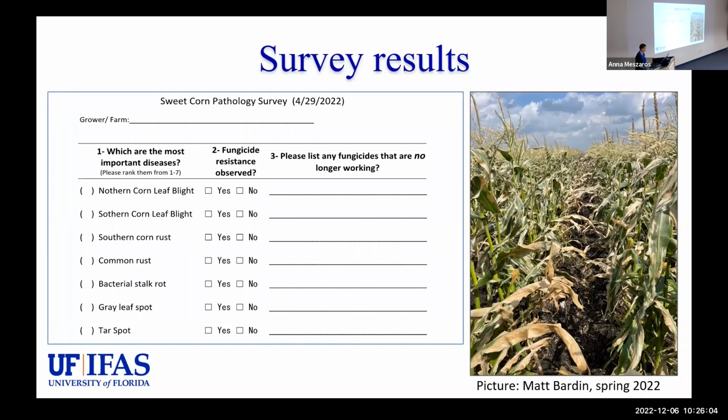So in fields like this that you sent me samples from, I stored those isolates. Once I have the funding available, I'm going to screen those isolates and see if, in the lab, the fungicide was still effective, or did it work in the lab? So it should have worked in the field. Is it a new race of the pathogen? We can do those studies once we have those isolates. So every time you send me samples, for those diseases and other crops, I try to save the isolates if I can grow them in culture, so we can have these kinds of projects later.